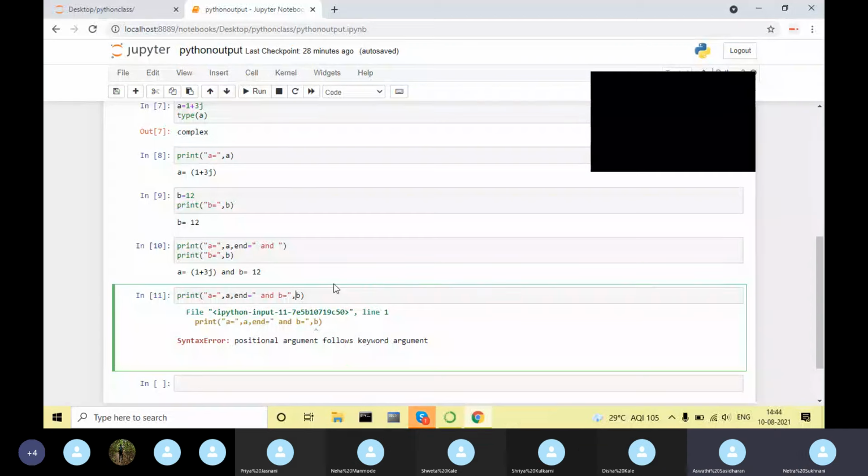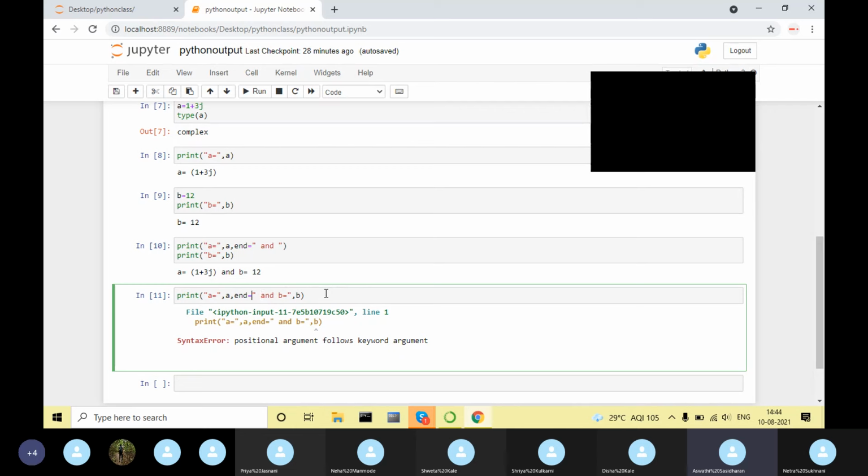So most of you are able to solve. Don't use it like this. Print A equal to. Don't use end in this case.